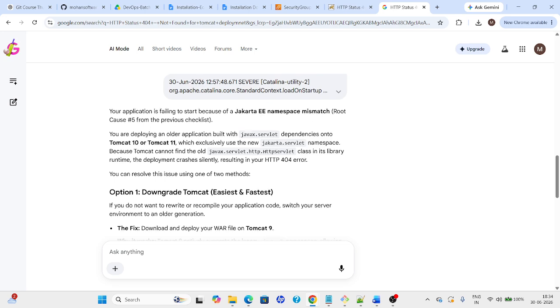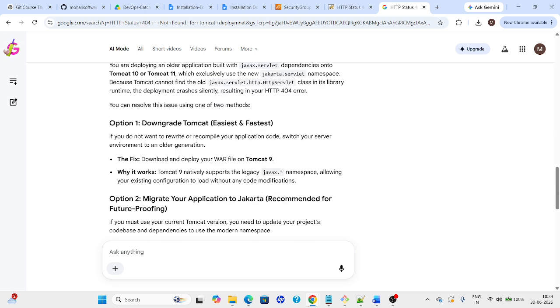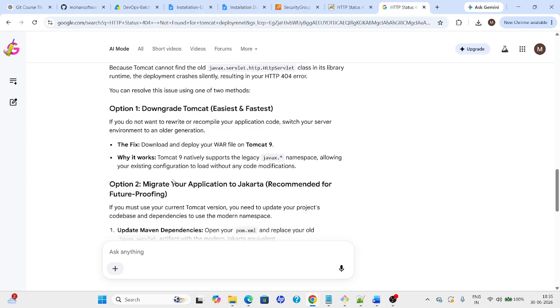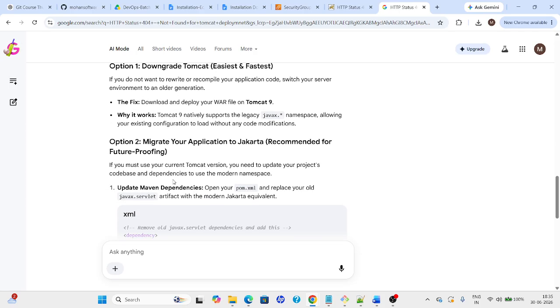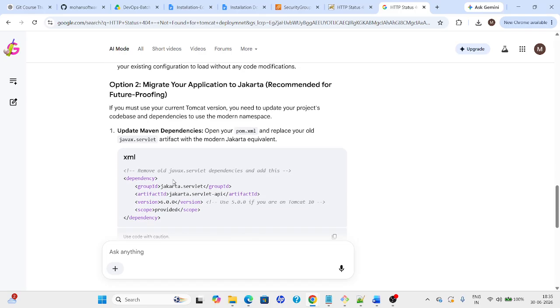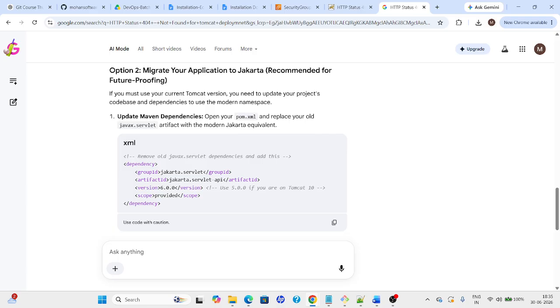Root cause: downgrade the Tomcat. So Tomcat 10 is not supporting our application, that's why we are unable to use it. Otherwise, we can migrate the application to Jakarta, recommended for future proofing.